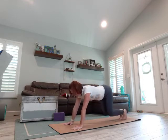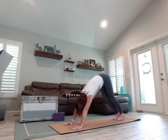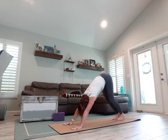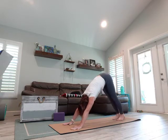Mat, curl the toes, exhale. Into down dog. Take 3 breaths as you bring belly to thighs, bending those knees. And straightening those legs.